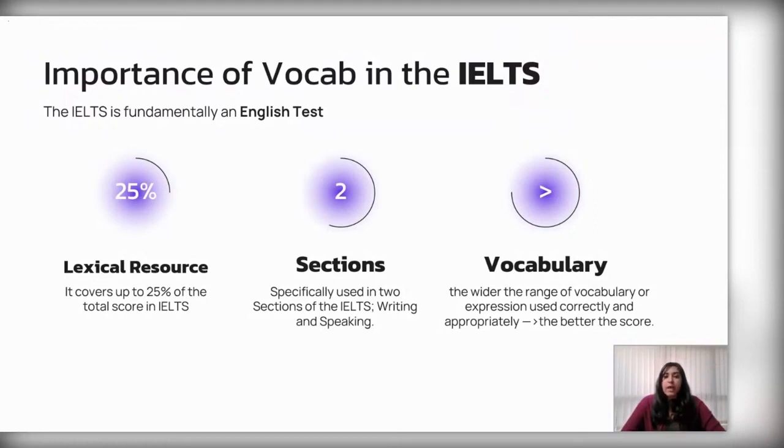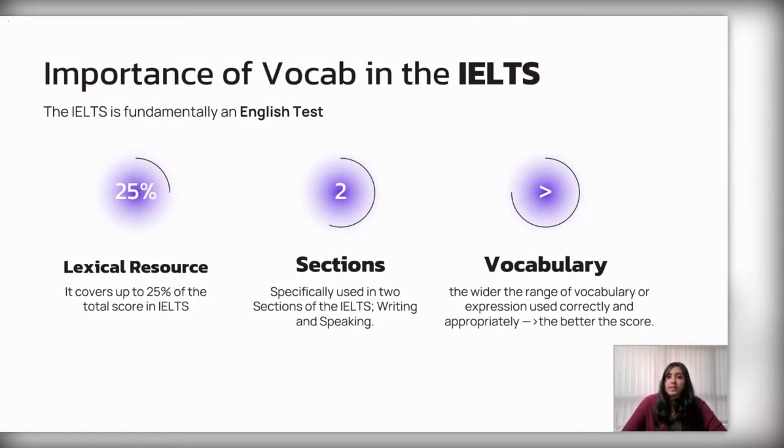So definitely vocab comes into play when you're doing this exam, especially for the writing, also the speaking, but mainly since we're talking about writing, in the writing. All right, so let's just look at what we have here. Vocabulary is very important because it's part of your lexical resource criteria. All right, so just quickly going through the assessment criteria for the writing exam, you'll be scored on 4 criteria, which is task response and or task achievement. So for task 1, it's task achievement. Then you have lexical resource, you have grammatical range and accuracy, and you have coherence and cohesion.